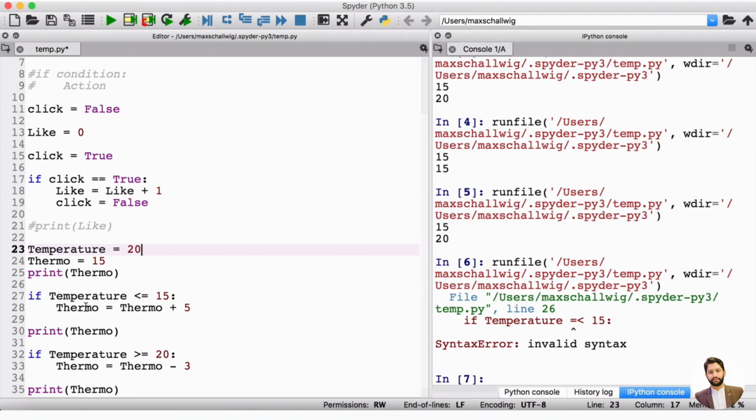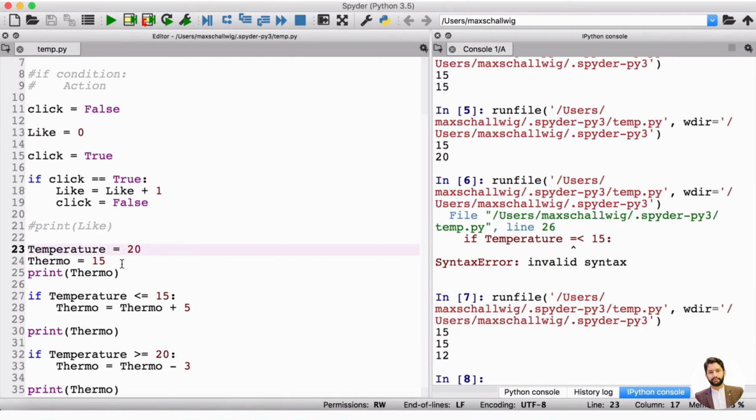So we're actually going to run through 2 if statements here, which is nice, so we can follow both of them. So we start off and we print the value of the thermostat, which is 15. And now we go to our first if statement. If temperature is less than or equal to 15, okay, what's the value of temperature? The value of temperature is 20. So if 20 is less than or equal to 15, well, hold on a minute, that's not true. So we're not going to do any of that because 20 is not less than or equal to 15. So we skip this, and we go on to the next part. The next part that's not indented is the print thermostat value. And so we print it again, and so we get 15.